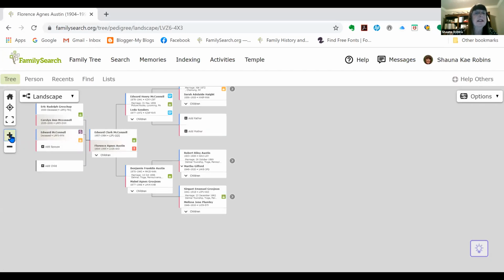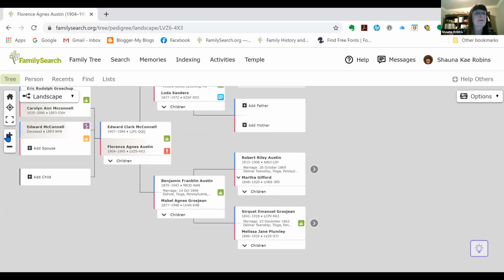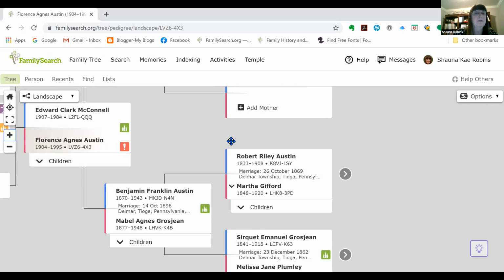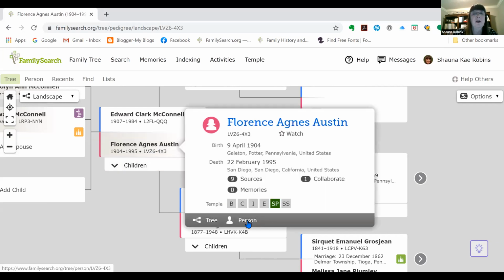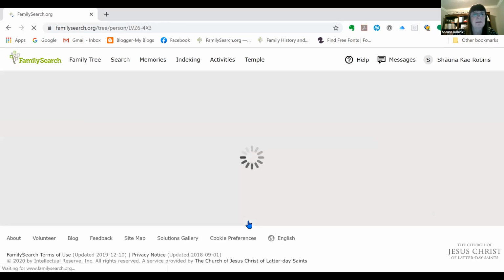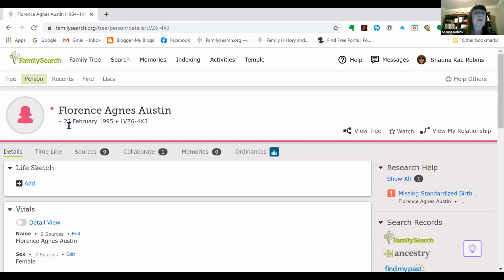Okay, so Florence is in the center. You'll notice that there's the red exclamation point. So we're going to click on her and we're going to go to her person page. And what I notice is there's no birth date. Normally you'd have a birth and a death date.